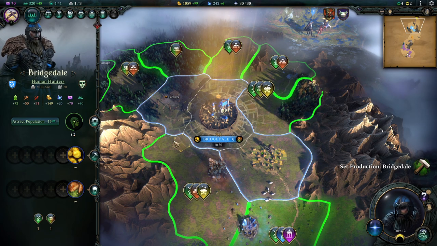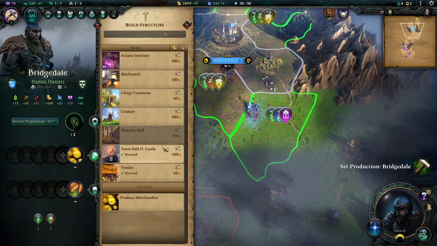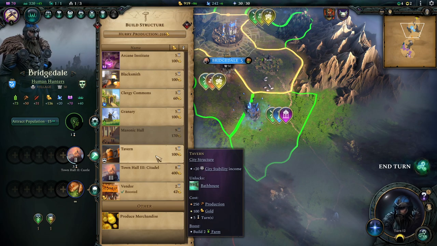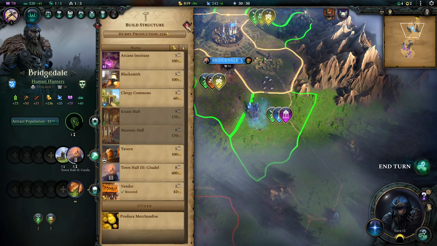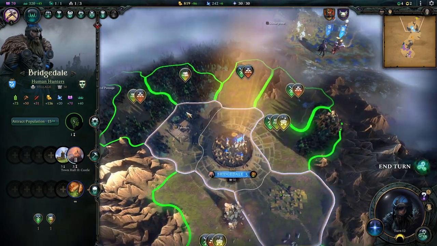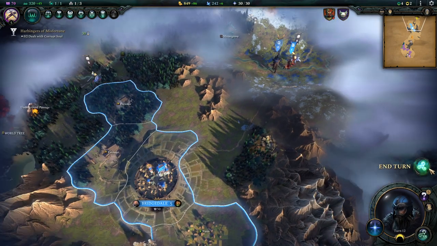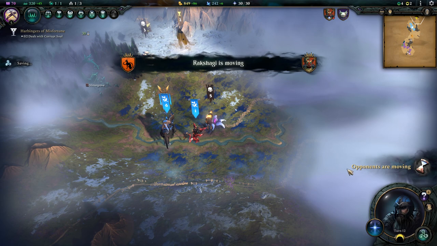Okay, what do I want to get? I wanted to get a forest, I think. Or I mean a farm. Oh, the Town Hall 2 is only 3 turns, so I'll go for that. And I'll probably want a granary. So I think I need another forester. What exactly? Just a regular quarry there. We'll just take that. I thought I clicked that.